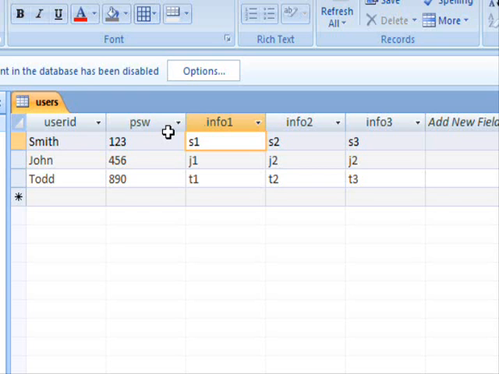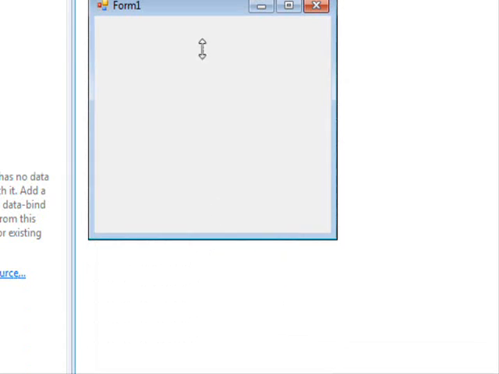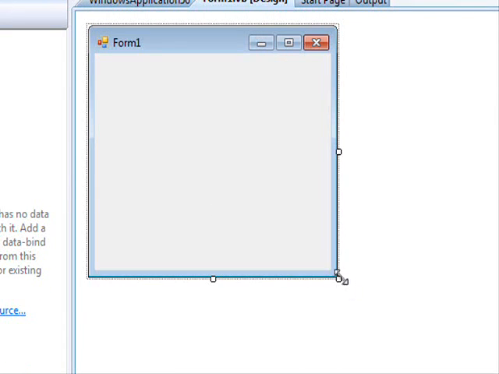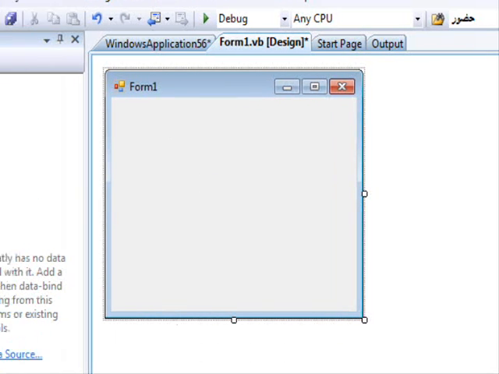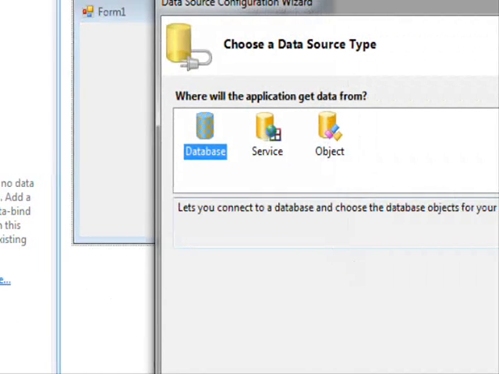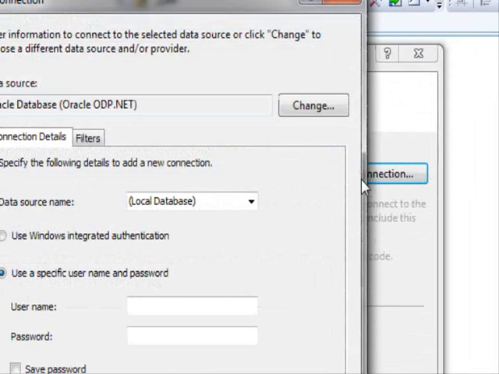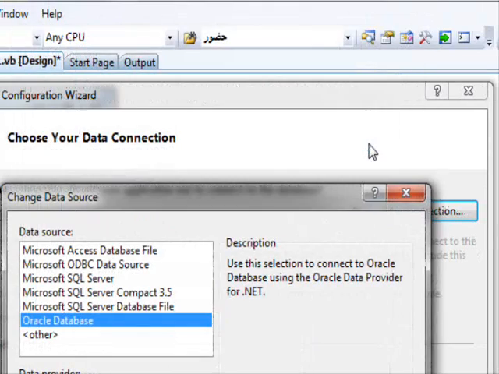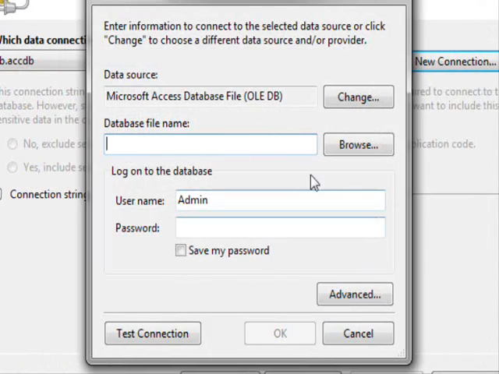So here we go. We have this form, and let's say we want to display the information here. First thing to do, we're gonna add a data source. Click next. We're gonna select a new connection. Select change here. We're gonna select Access. Then select browse.